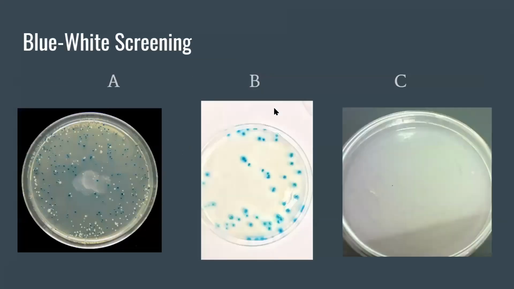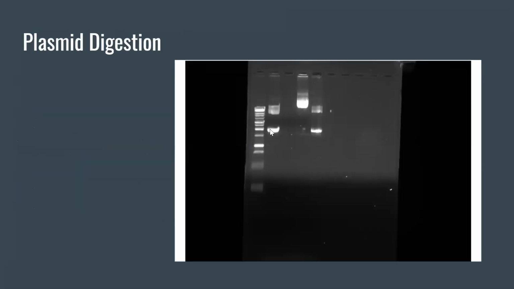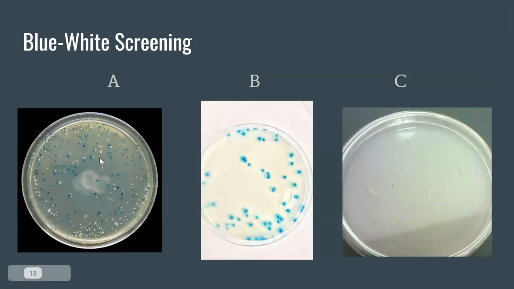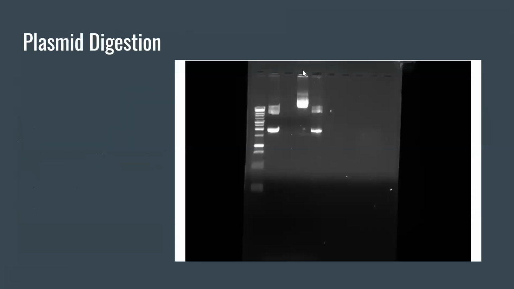So if we're thinking back to here, this lane would have to be plasmid sample A, again, the recombinant sample, the same one we're getting blue-white screening. Lane 4 here would have to be B, just the wild type version of the plasmid where we're just getting that blue color appear. And then lane 3 here would be C, and that would just be water. So that concludes the lecture I have for this portion of the class.